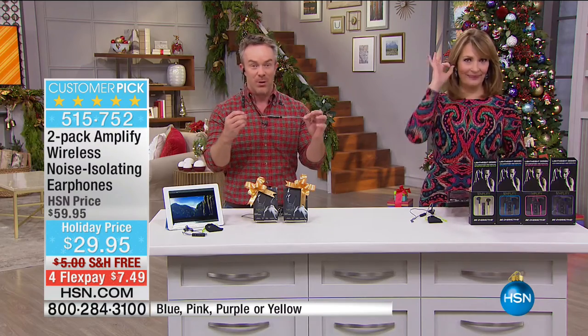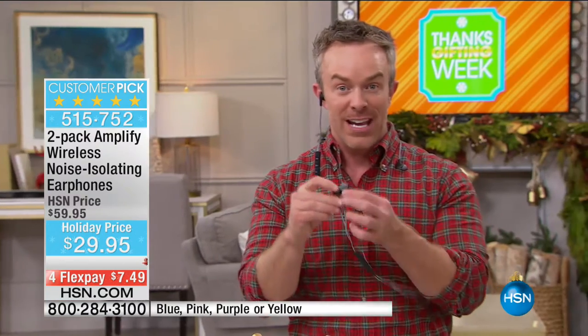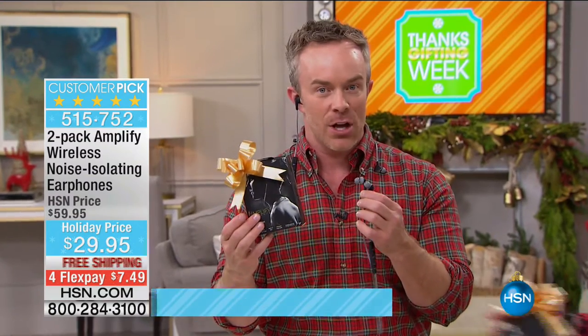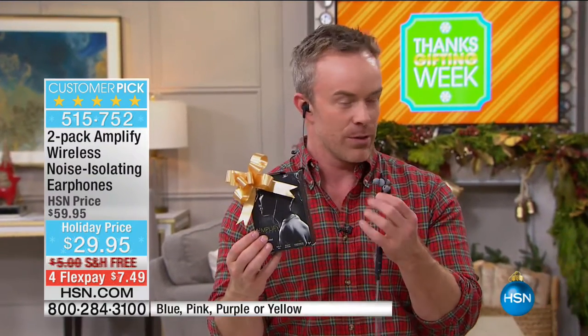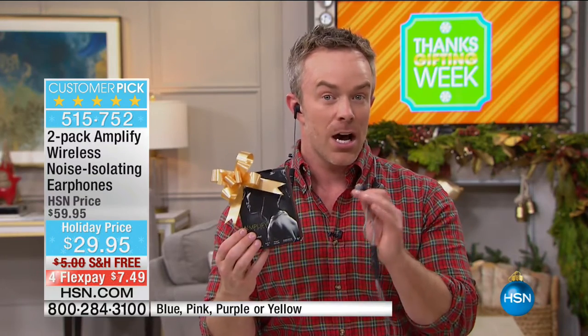And the gray is phenomenal. It's a great gift for anybody, because at $29, it's $15 a set of wireless headphones. People know out there that this technology is not $15 worth, because we're going to show you specs and demos that we normally do on a set of headphones. That's $129. You have noise isolation.